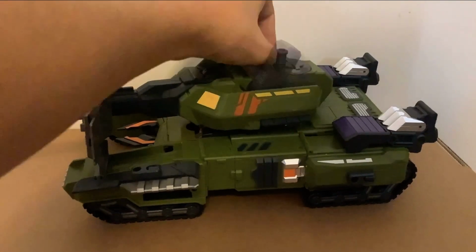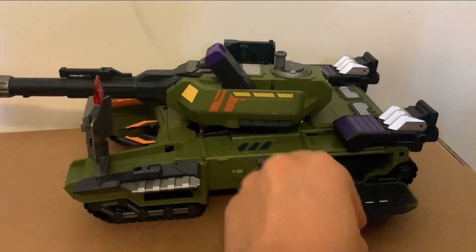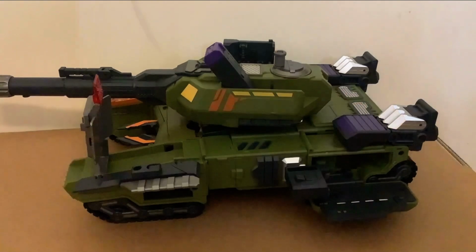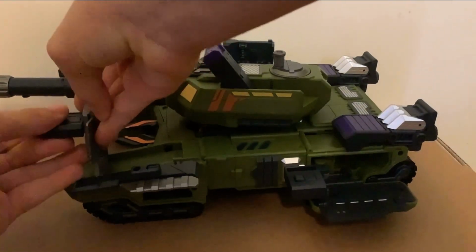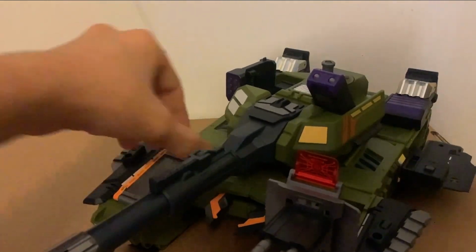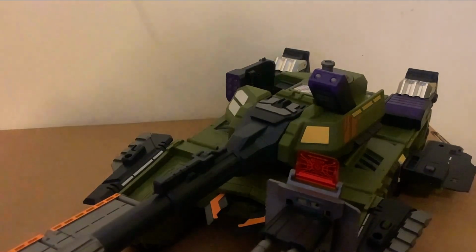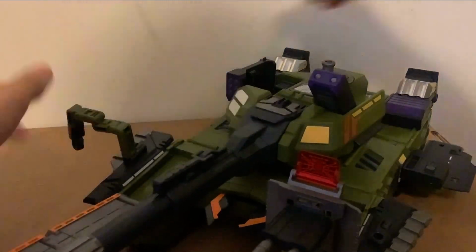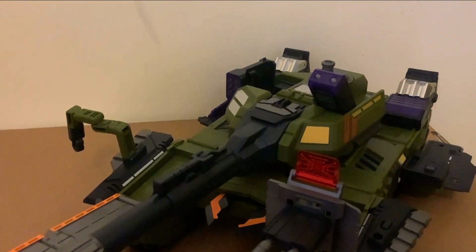And basically with this battle station, you can get other minicons and use this as a small hub for said minicons. That's basically the whole point of this battle station, is for minicons. So I guess if you wanted to get a whole look here, which is what I'm doing, yeah. And that's the whole battle station.